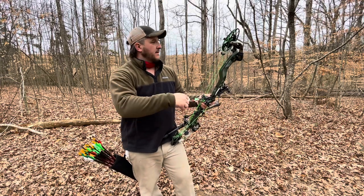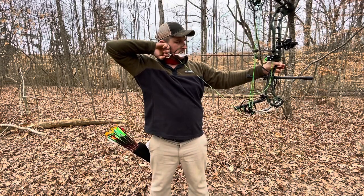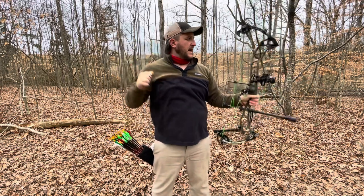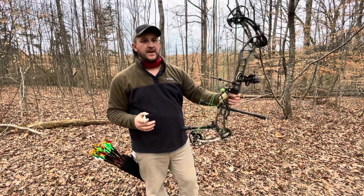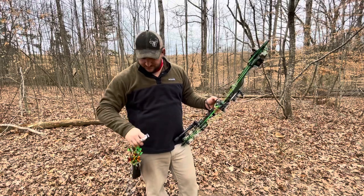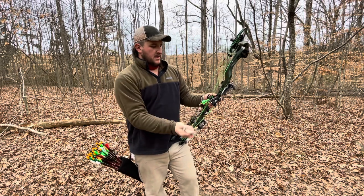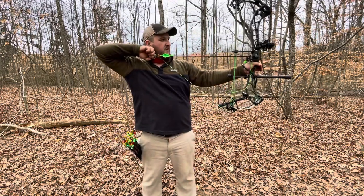And I'll tell you, I have shot this thing now probably close to 1,000 times with the glass in it. I don't have any trouble with this coming loose, glass rattling, nothing like that. It's solid. Oh, I love the way it looks too. I just really wish you guys could see it. We'll just put a couple more arrows down there.